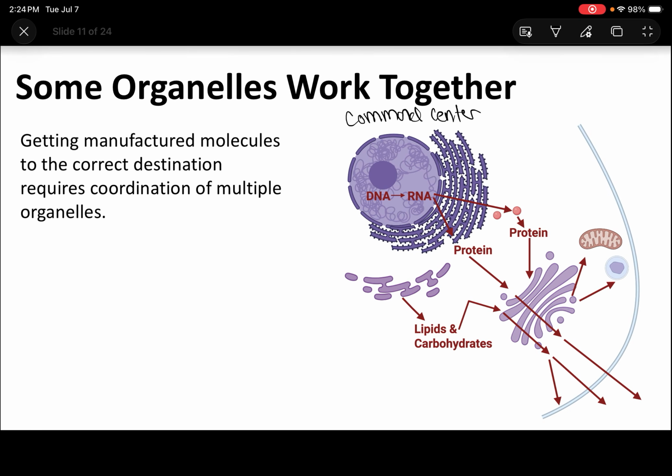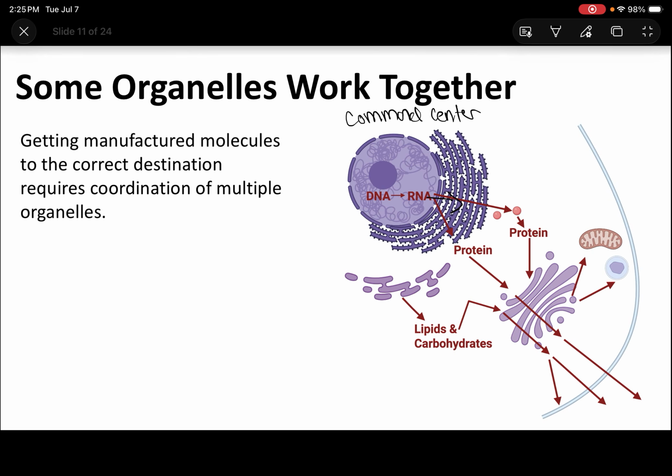It's going to send instructions out. It's going to say, okay, I need you to build this protein. And so the DNA will get made into RNA, which will then get sent through the endoplasmic reticulum where the protein will be built. Then that protein might get sent to the Golgi apparatus where it is edited and modified and then packaged to get sent to another part of the cell. So all of these organelles work together to help create and keep a functioning cell all together.